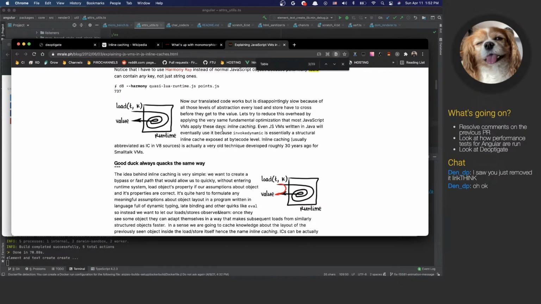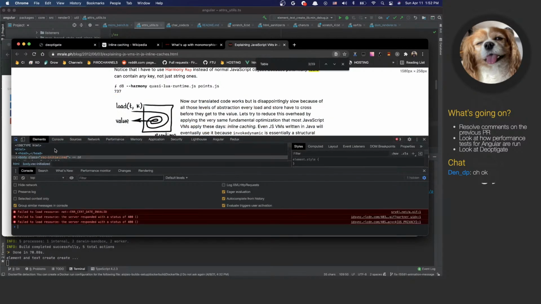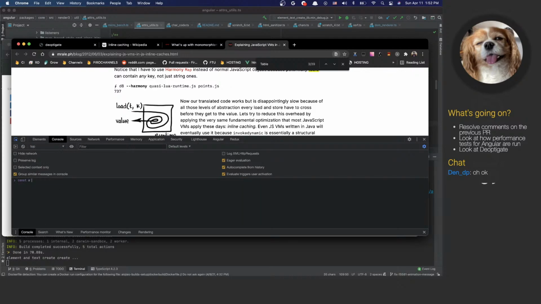Now our, wait, what, let's see. So const a equals new map. Is it put, add, set?